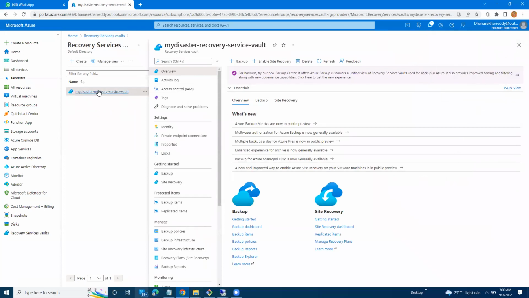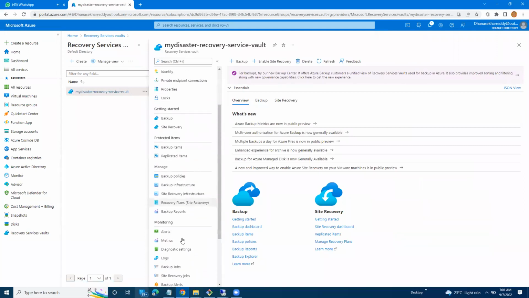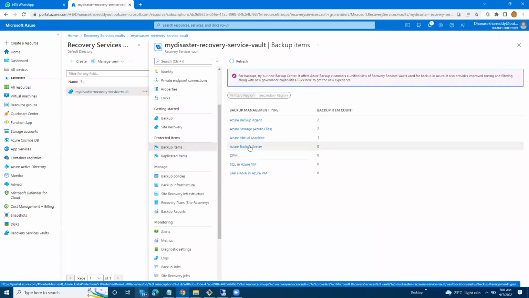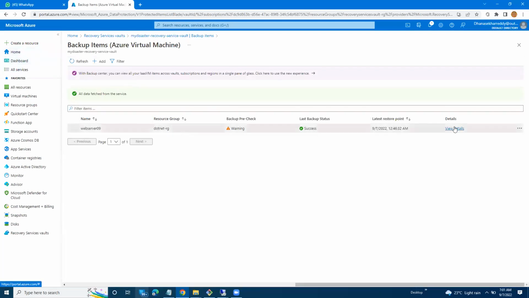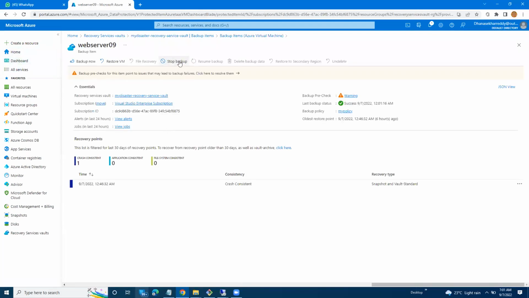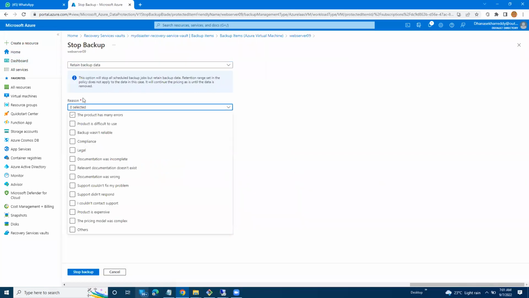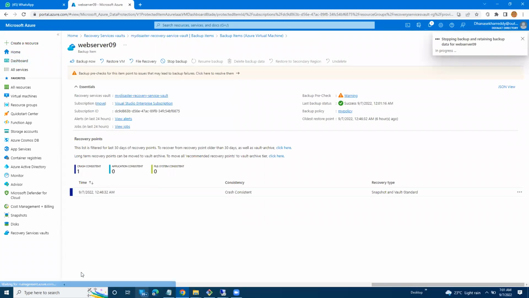So what I should do is clean up the backups. How to clean up the backups? Navigate to backup items. First I am going to remove the Azure virtual machine backup. View details. See, stop backup. Give some reason, others. Stop backup.